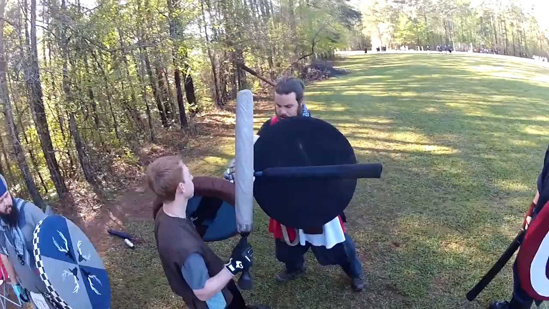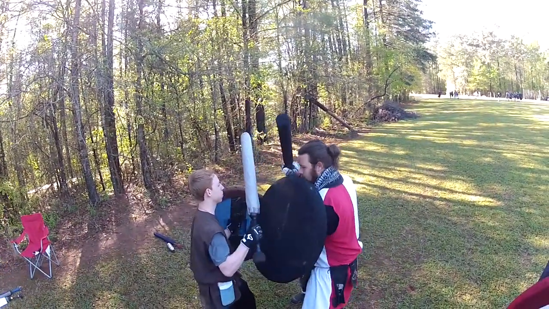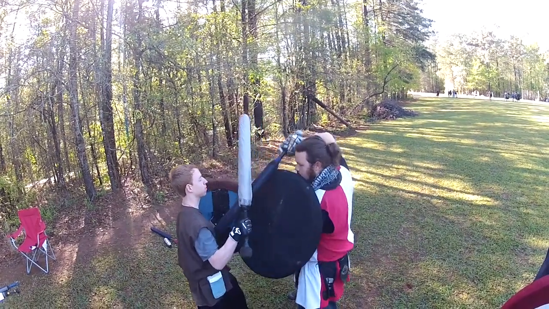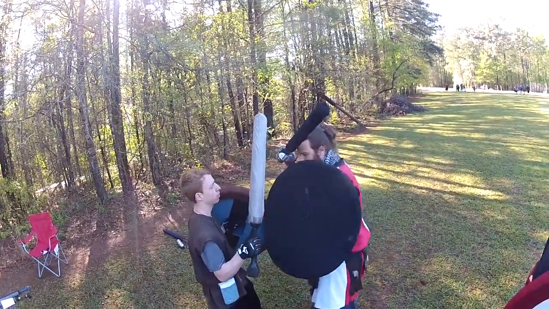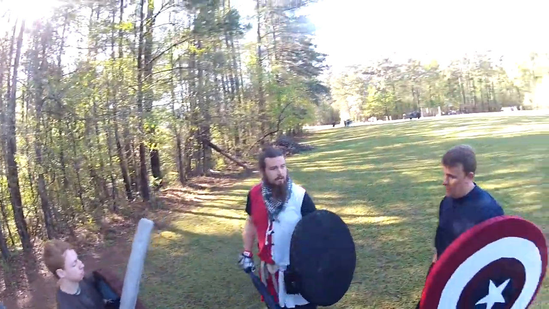So say he's pushing me. I let him go by. I take the step, turn my hips. Now you can't put your board back. Yep, there you go. Right now I can come in, do whatever. That extra step. But the reason I'm able to swing at him is because I've stepped off his center. I've come this way. You still need to get this shield more straight. More straight. Okay. Does that make sense?